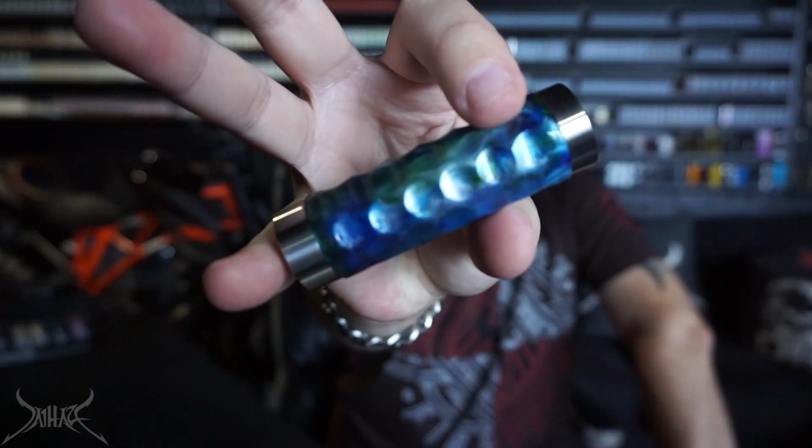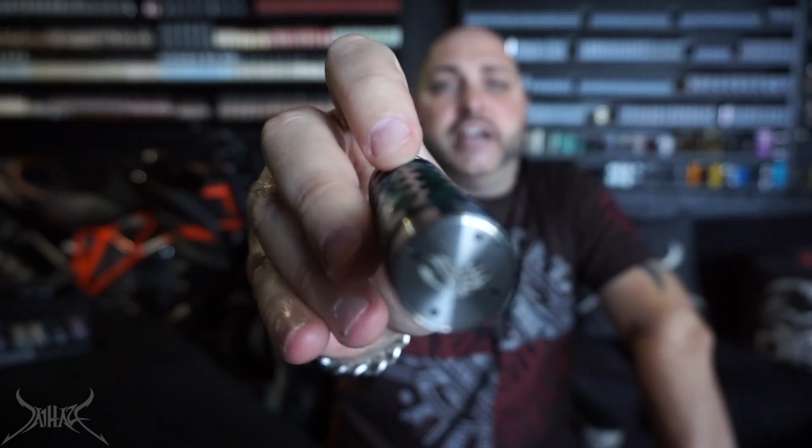All right, so here we are back on top of the Splash Mech Mod. You can tell there's nothing on the top of this. There's no batteries inside because I do not feel secure in using this. And I'm going to tell you, if you're going to buy this device and this is the first mech, or you already own mechs, you're just going to be wasting your money. You're better off going to the local burrito shop, getting yourself a taco or a burrito, because at least then for the next couple hours, you're gonna be satisfied. With this, you're gonna be very unsatisfied. And I'm not trying to say that in a funny, sexy manner. It's just that this is all junk.